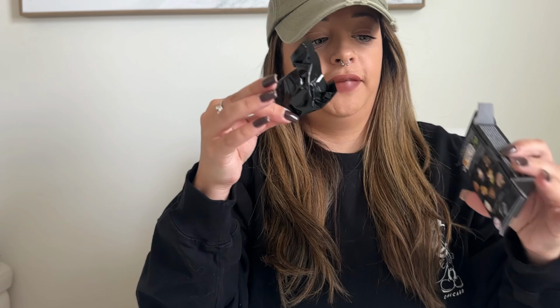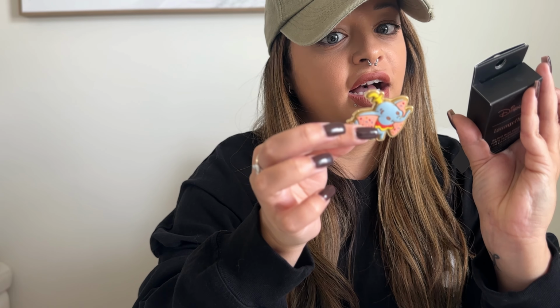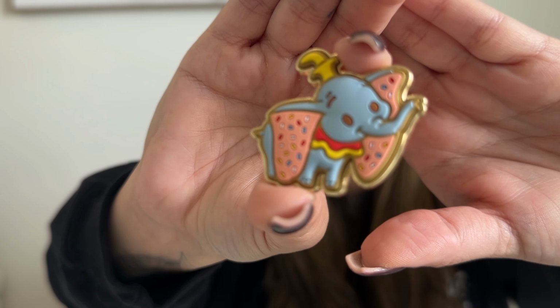So let's get crack-a-lackin' in here. Let's open it from the bottom. Okay. All right. I can't tell. All right, let's see. Can we tell from here? I'm trying to see if I can tell. Who the heck is that? Oh, this is Dumbo. No, is it Dumbo? It is Dumbo. I just looked at it. Oh, he's cute. Look at that. Oh, he is adorable.